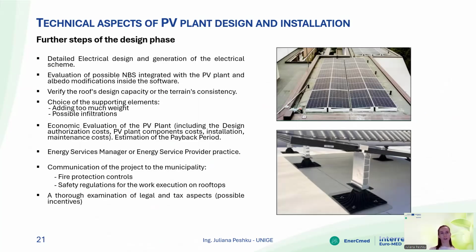So further steps of the design phase consist in a detailed electrical design and generation of the electrical scheme, evaluation of possible nature-based solutions integrated with the PV plant and albedo modification inside the software, verification of the roof design capacity or the terrain consistency, choice of the supporting elements, where we have to pay attention if we are going to add too much weight to the roof or if we can cause possible infiltration, and performing an economic evaluation and the evaluation of the payback period.